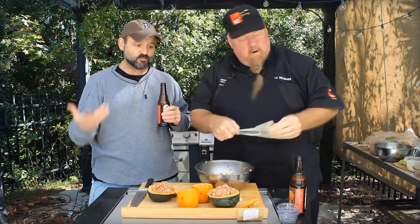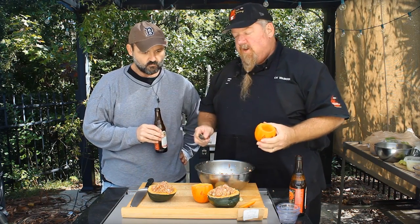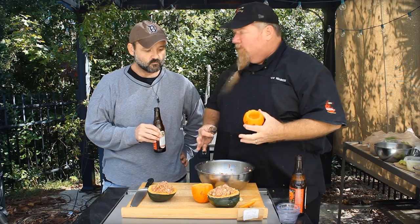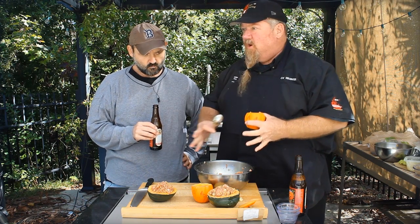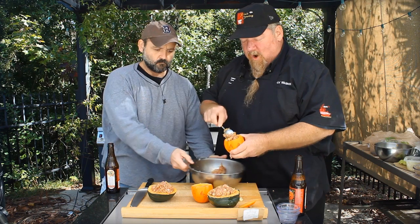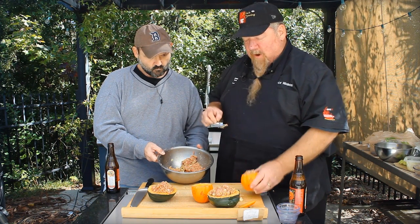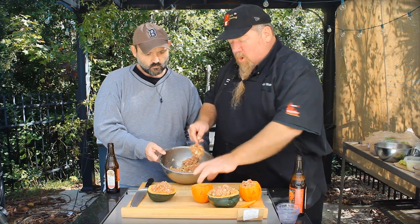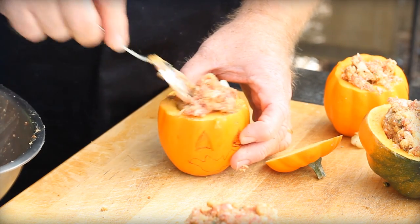So you've got basically a large mass. When we take it to the grill or the smoker, we're going to want to make sure that's cooked all the way through. You want to make sure that the inside of the sausage gets to be 165 degrees. If you're going to put these on a grill, make sure it's kind of a low-medium grill. If you're using charcoal, make sure you've got a good solid base — don't get too hot, let those coals burn down. You can also pre-cook: if you want to make it faster, stick the squashes in the microwave with a little water and microwave them for five or six minutes. You can also brown the sausage off before you put it in, so everything's already cooked — it's more or less heat and eat. If you're low-and-slow smoking it, check with a thermometer and make sure they're getting to 165 degrees.